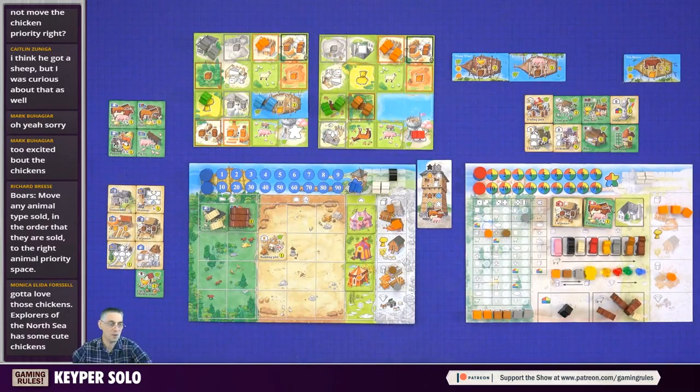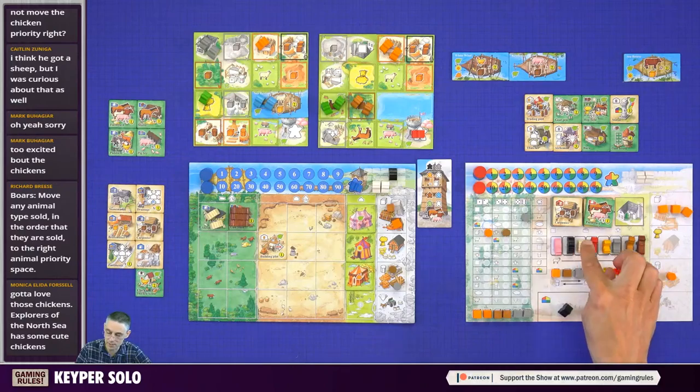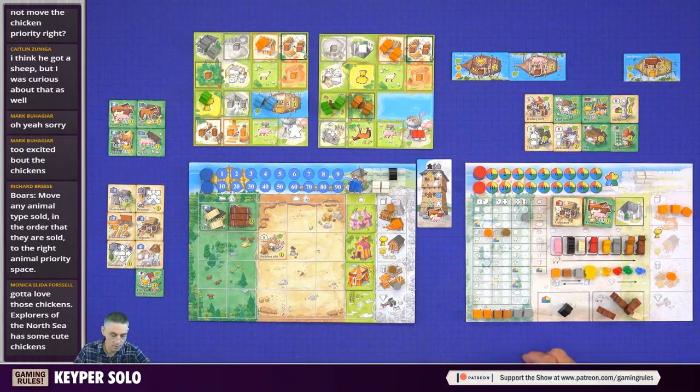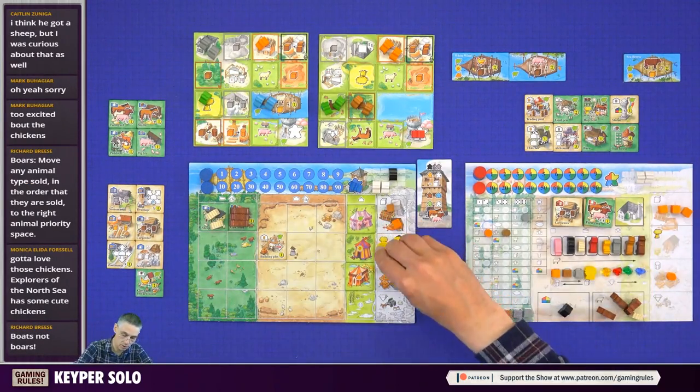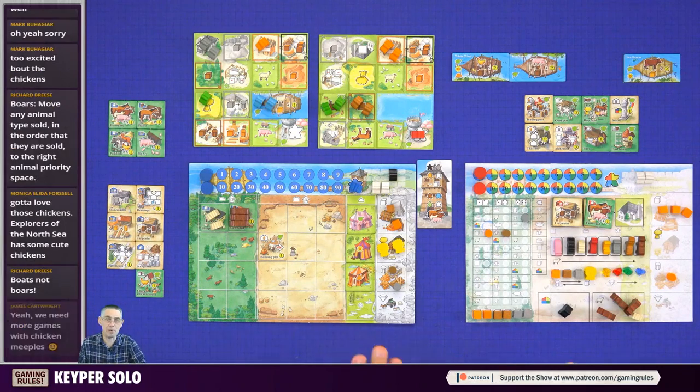Right. Okay. Rats. Richard says boats move any animal type sold in the order that they are sold. So my question is, it didn't sell. Does it move because it got one from the boat? And I think the answer is no. So it's not going to join me, so I just get 2 wheat. And that's my action over. Right, now it is Keytoma. Ah, boats, not boars. Yes. So we did it right then, is all I'm asking. Did we do it right?